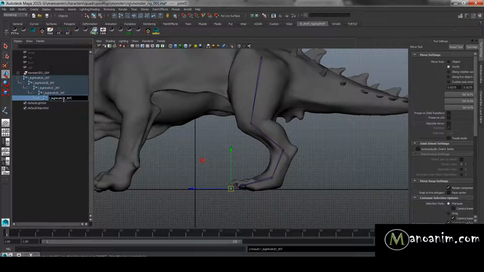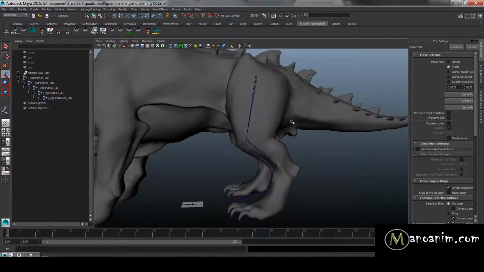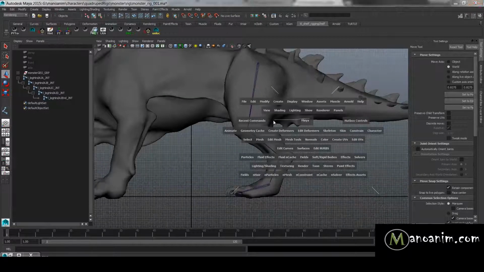D. So normally I would definitely use a script for doing this sort of stuff, but because we're doing everything without any scripts now, I'm just going to do everything manually so everybody is on the same page. And I'm going to go into my perspective view. The way I'm quickly doing that is that I'm holding down space and middle mouse clicking in the middle, and then just dragging upwards to the perspective view, so you can see how I can quickly switch in and out of my views.